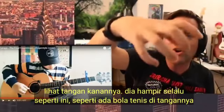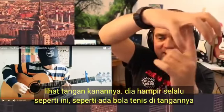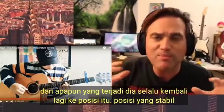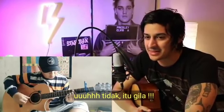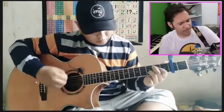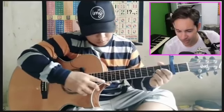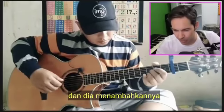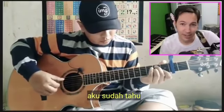Watch his right hand, and he almost always has this shape, as if there was like a little tennis ball in his hand. And no matter what happens, no matter what he plays, he immediately goes back to it. He goes right back to this really stable position of playing. Oh no. That is sick. Is this where the Alip special comes? I think this is where the Alip special comes, and he puts his own twist on it. I knew it.